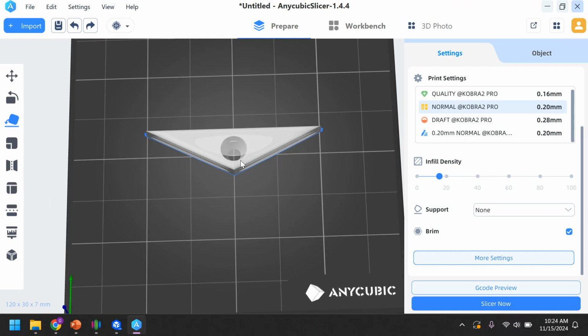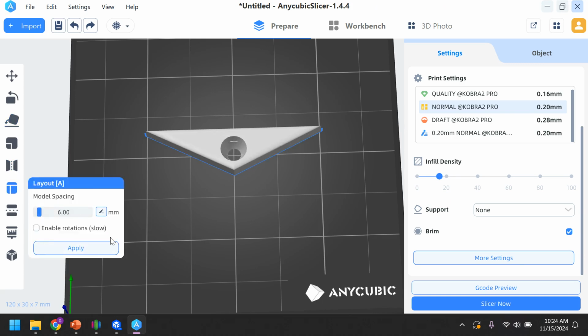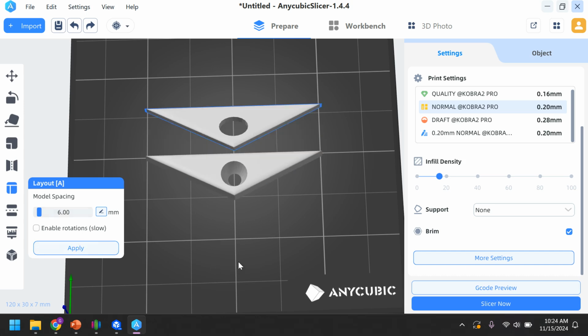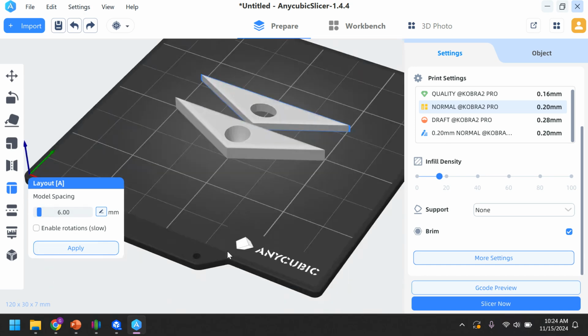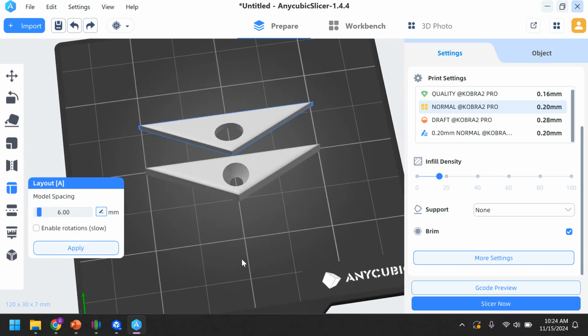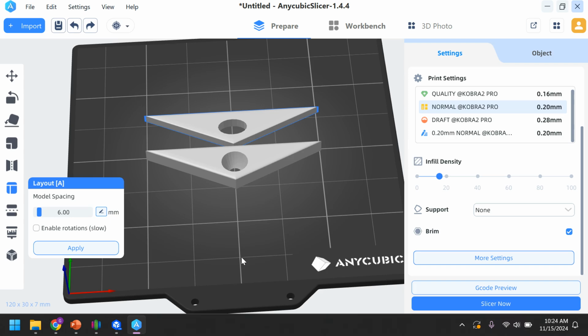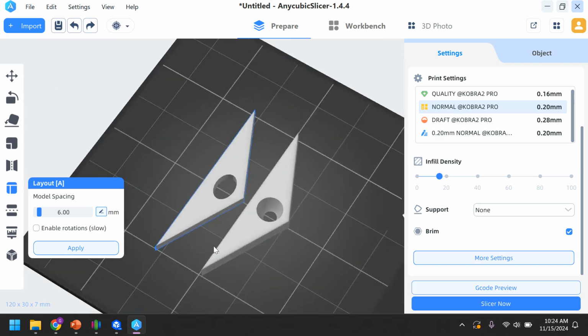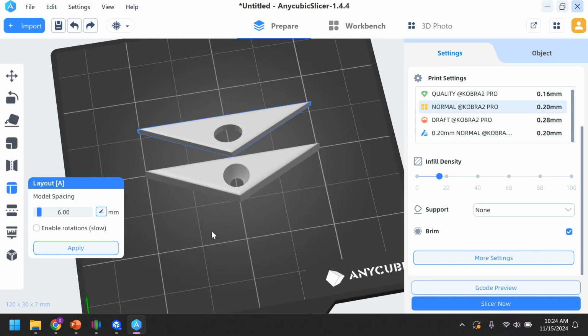So if I want to see them and I want to move them, there's this easy way to arrange everything. On this slicer, it's called a layout. And if I just go ahead and click on it, it's going to apply a distance. In this case, it's default to 6 millimeters. When I hit apply, they were different parts. It separates them in the most efficient way that the printer can move around the bed, right? So I could easily print both of these parts at once if I wanted to. I'll leave them both on here for now.